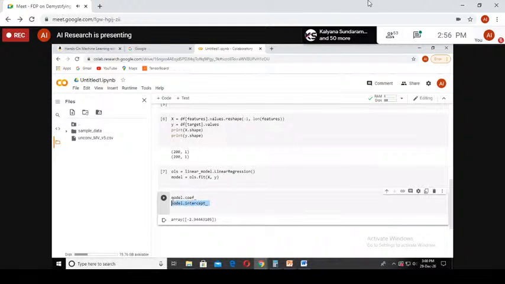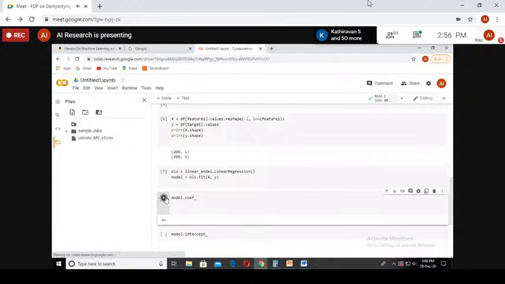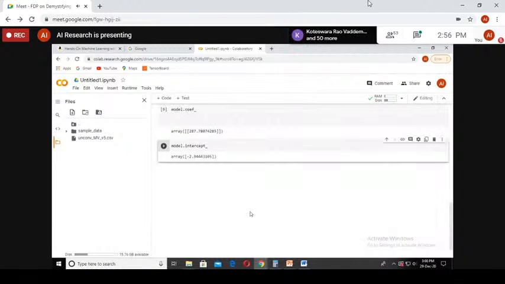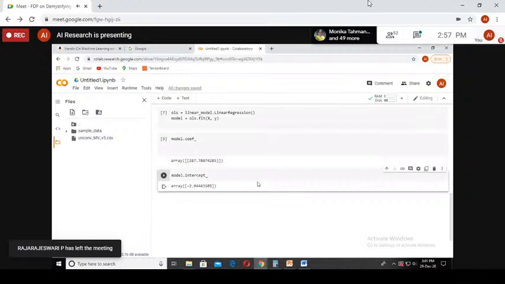Try to copy it in two separate code editors. If you use model dot coef underscore, we will get the value 287.78, and the y-intercept value we are getting here is minus 2.94.